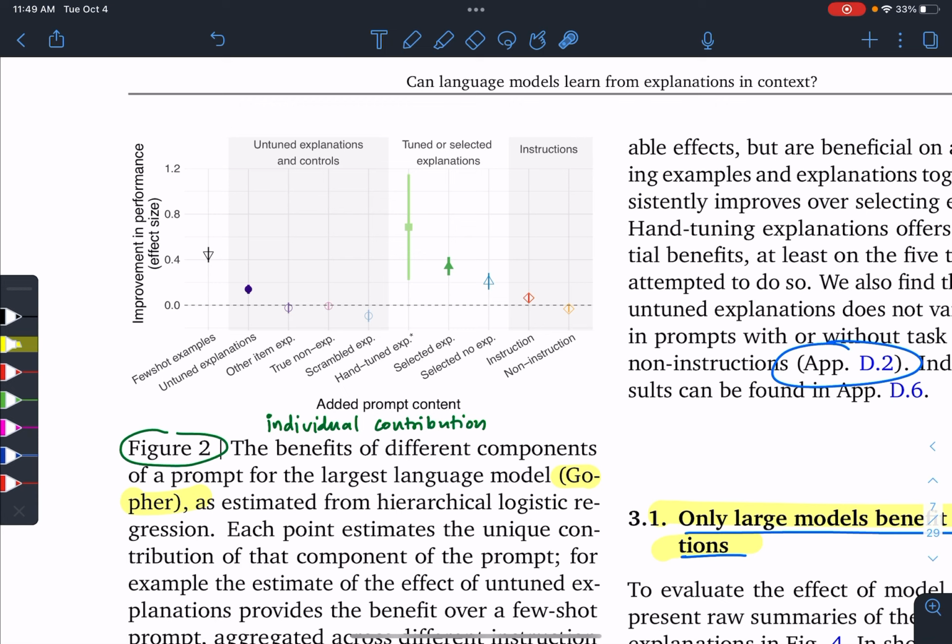And they have 2 more varieties. One variety is selecting the examples. They now have 15 annotations. Out of the 15, they greedily select 5 of them so that they have the highest performance on the other 10. They call it selected examples. Hand tune means you take the highest performing original explanation prompts and then further tune on them. So you select the greedy set and then further tune on those examples. That is hand tuned.